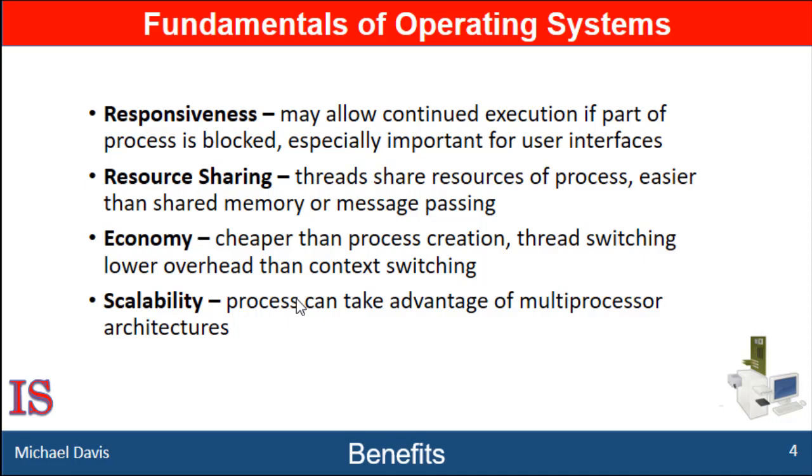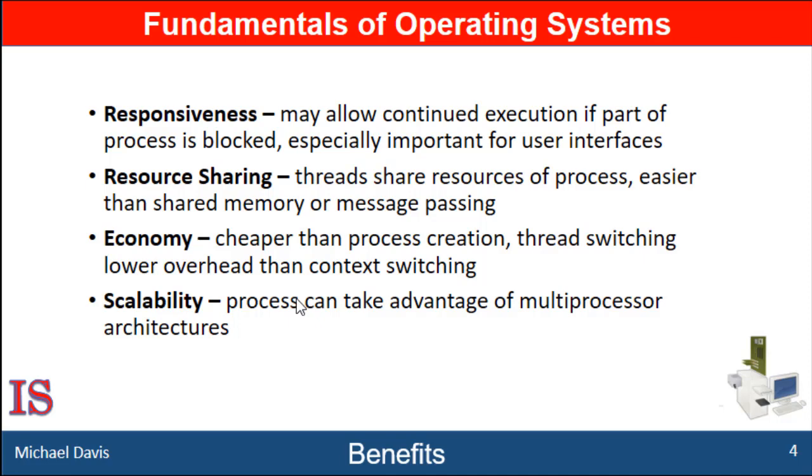For example, consider what happens when a user clicks a button that results in the performance of a time-consuming operation. A single-threaded application would be unresponsive to the user until the operation had been completed. On the other hand, if the time-consuming operation is performed in a separate asynchronous thread, the application remains responsive to the user. A second benefit of threading is resource sharing.